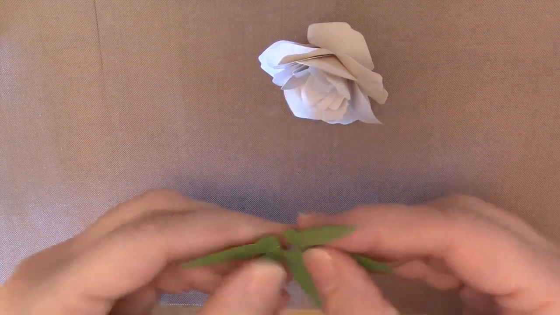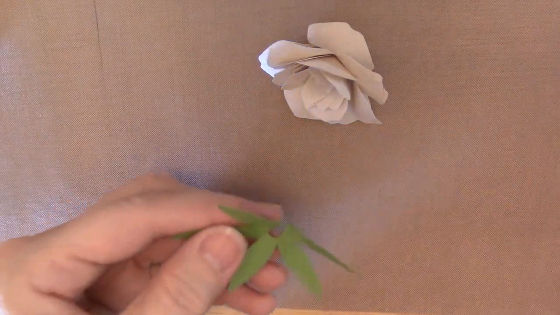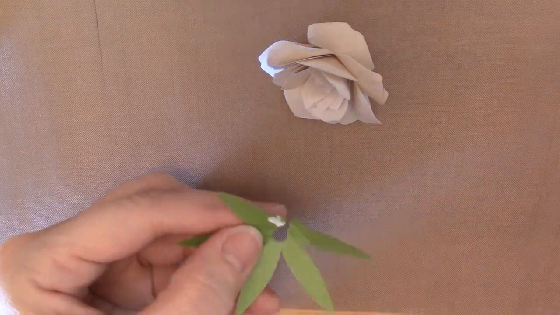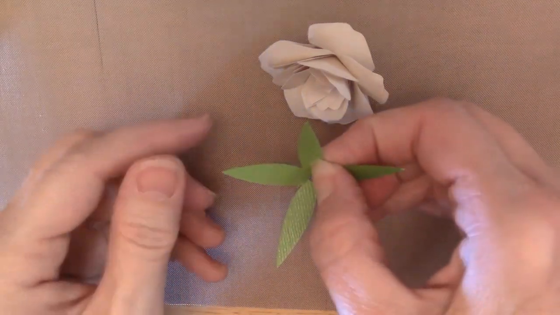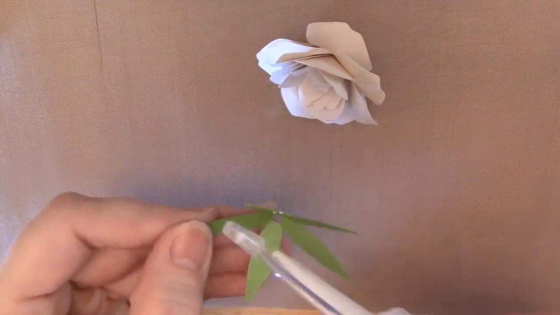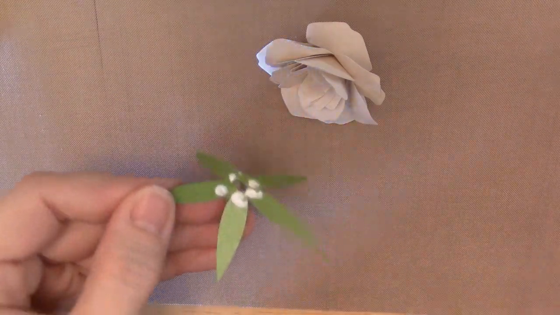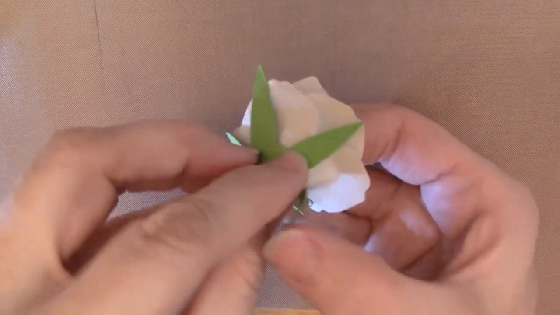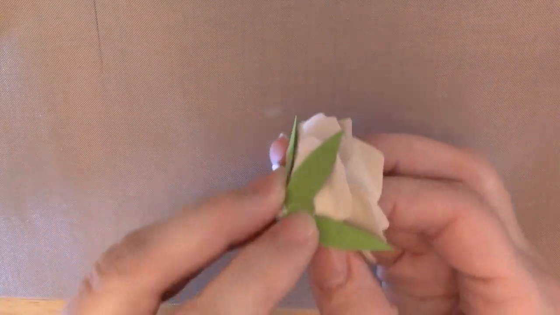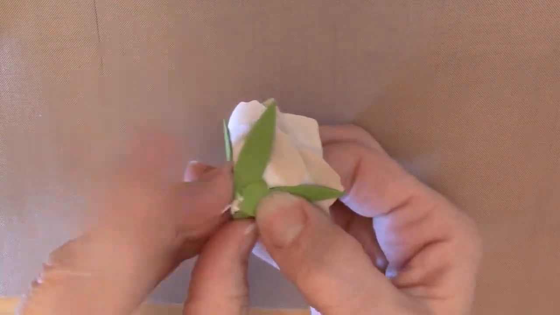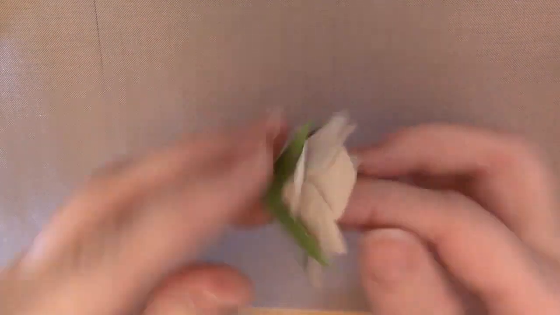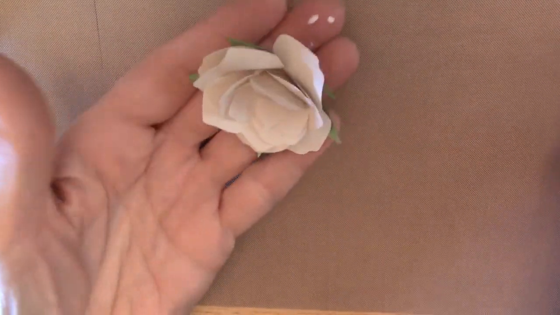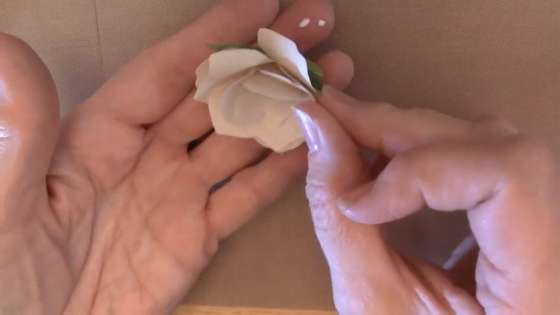They don't really show you how to do the flowers, but I just glued the two tabs together, making kind of a little cup shape. Then put glue on the leaves and glued the flower inside, pressing up, just pressing on the leaves. I think once it's in the wreath you won't see that tab, so it should be just fine. And there's that flower all done. Very pretty, I really like it.